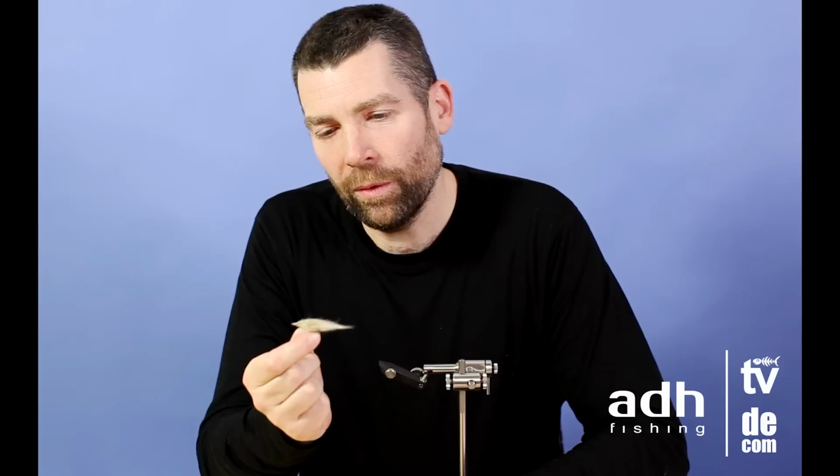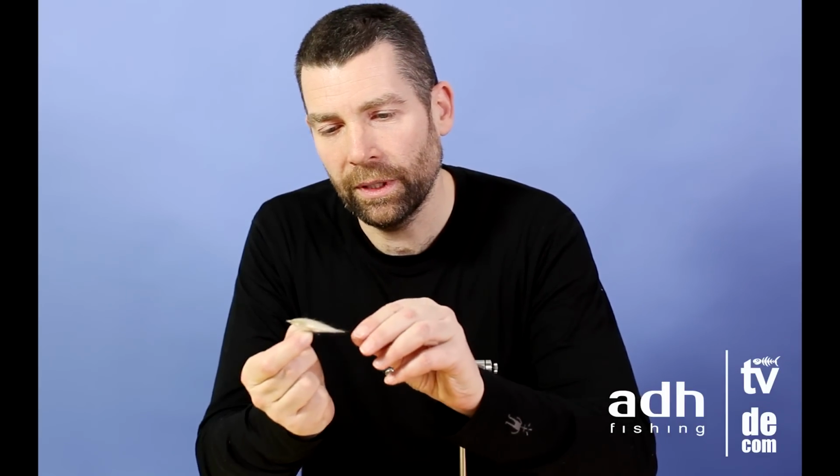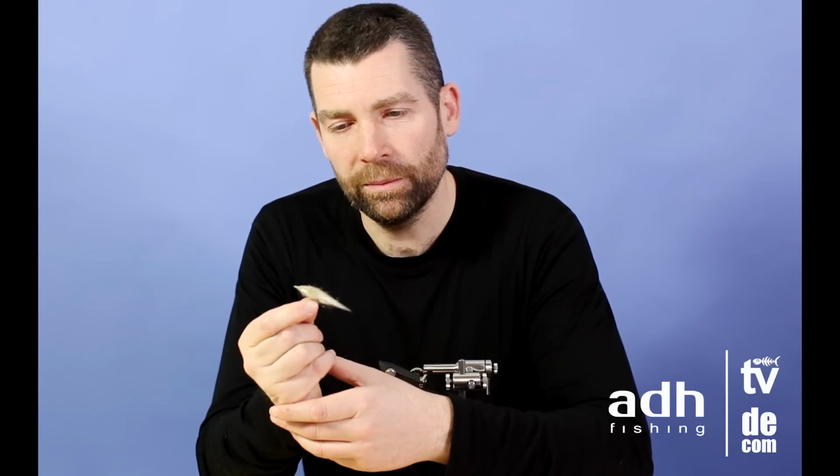This is one of my favorite shrimp flies, and this is the one I'll be tying in this video. I fished this for many years, and one of the characteristics with this fly is that it is really translucent, and the sun and the light will come through and look like a real shrimp. It's pretty easy to tie, and only a few materials are needed. So hang on, we'll do this fly now.